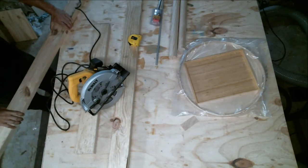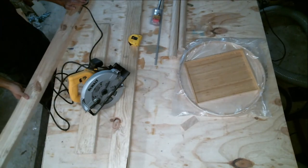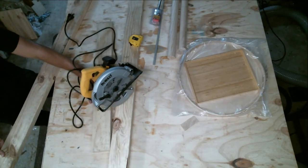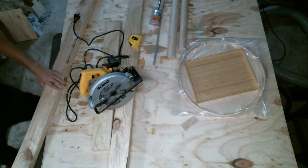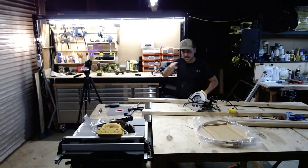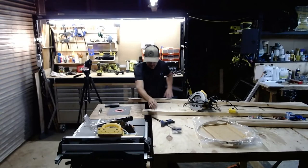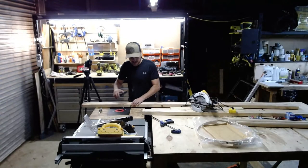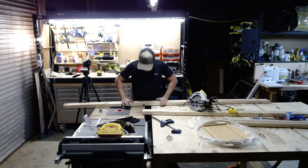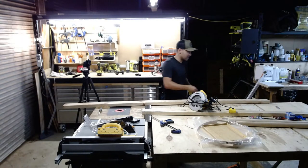So first we're going to cut those 2x4s. I think I switched the fuse again. Okay, so we cut that over here, because I have a little bit of a gap between those two tables, which is going to be my support for cutting.